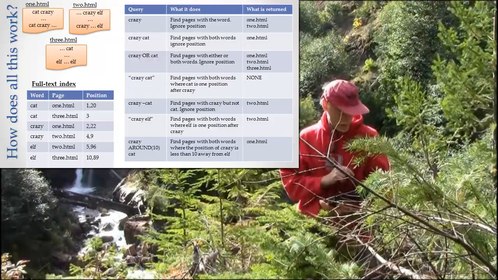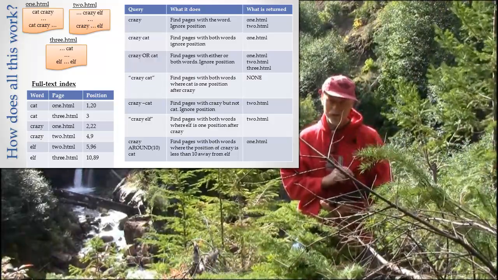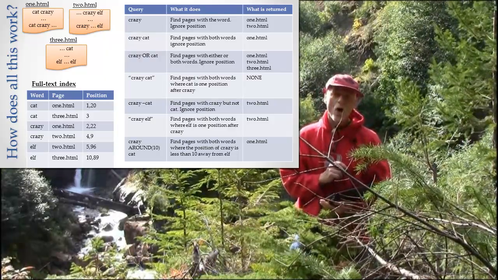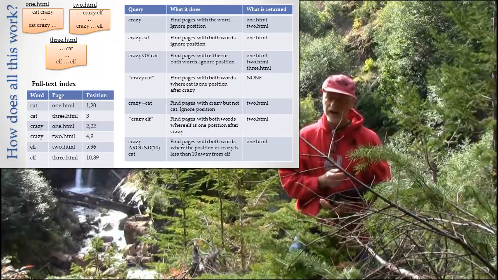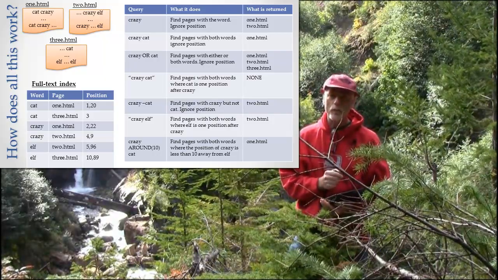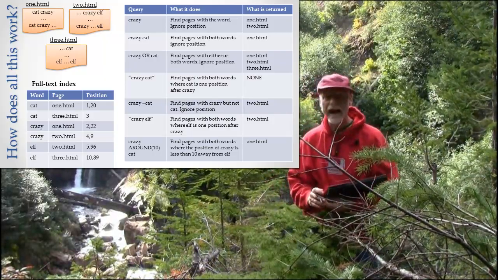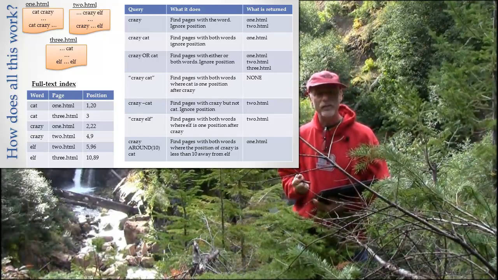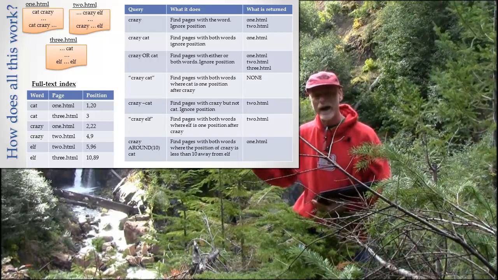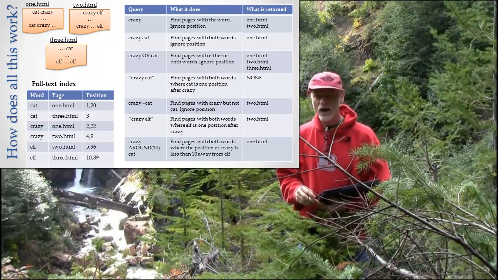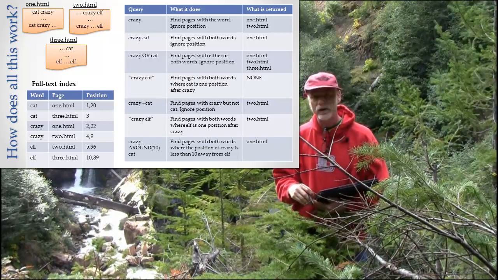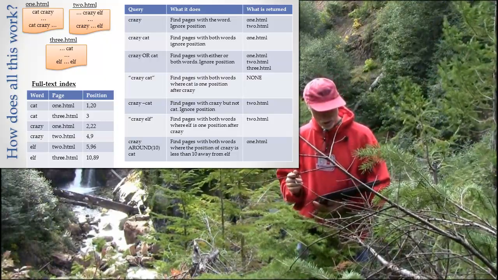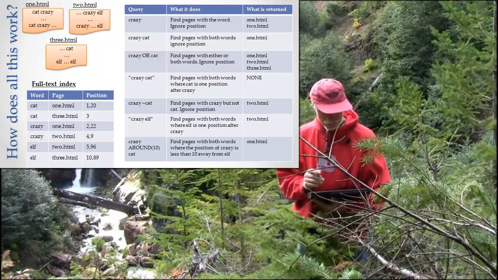In 3.html, excuse me, it's in position 3. Okay, you get the idea? This table summarizes all the words, at least the 3 words that we're looking at right now, what pages they're on and what positions. And what you'll see now is that this simple approach to shaking up all the words, putting them in an alphabetical index, and making links back to where they occurred on the pages is enough to answer all the kinds of questions that we've talked about before. All the kind of questions that I talked about in the query lecture. So let's run through those.